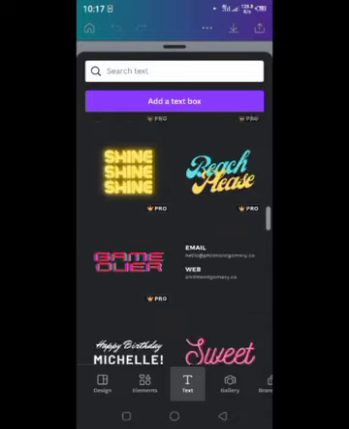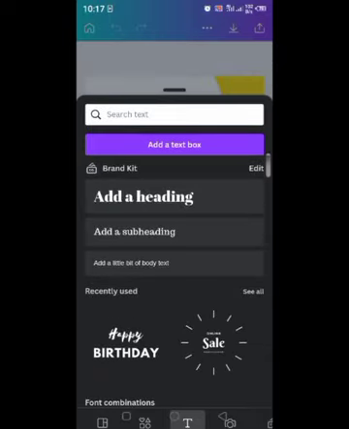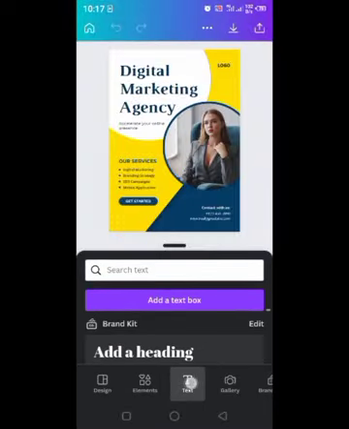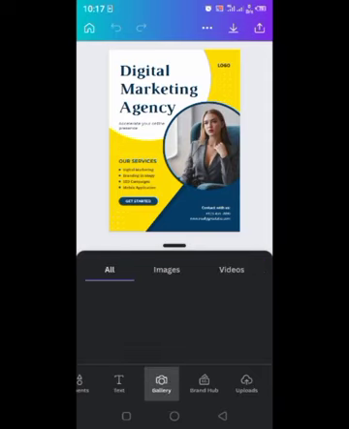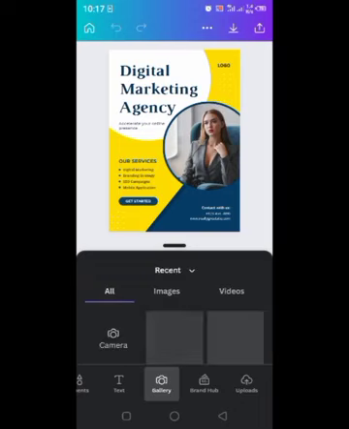So this is all about text. So here also you have gallery. This gallery here is where you will go to your phone, to your device, to take a picture. Let's say you want to change this picture here, you just go to this place, gallery, to bring out different images of yours. Then you pick one and you put it there.